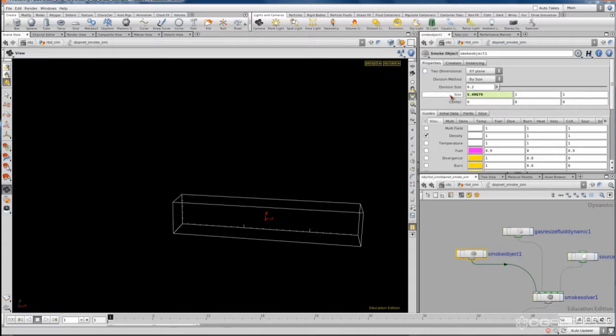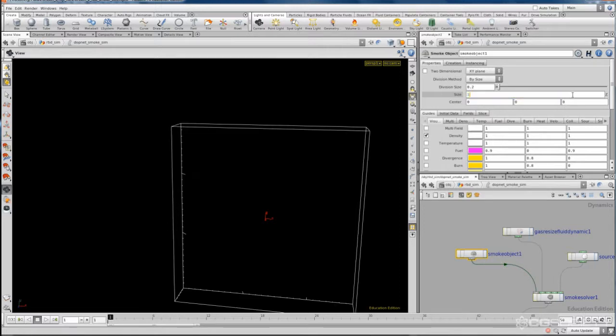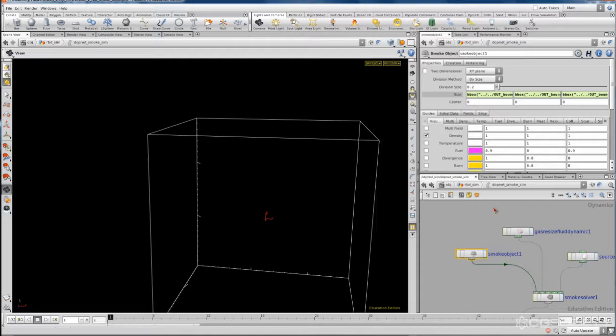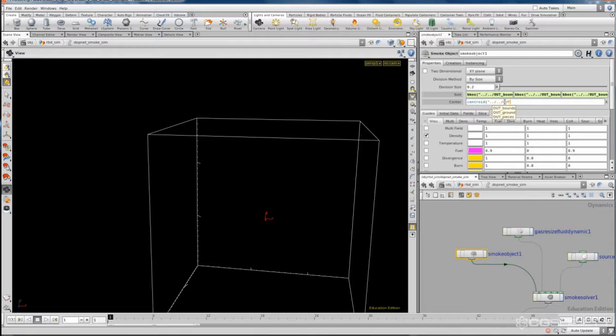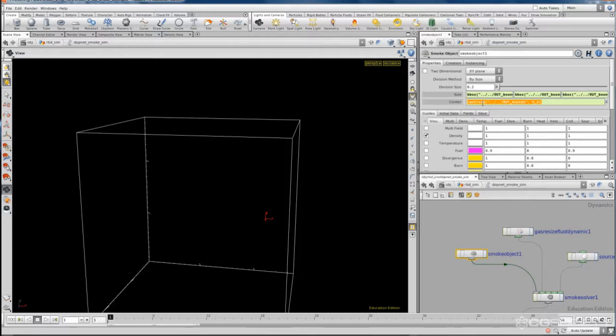This will return our x size, the y size, and the z size. And then we can also use this expression centroid to get the center of the bounding box.